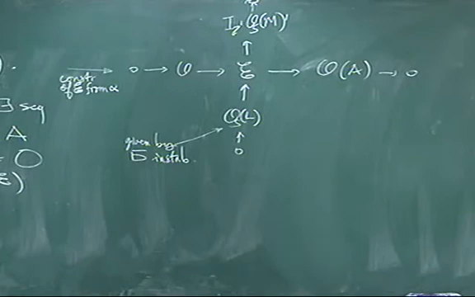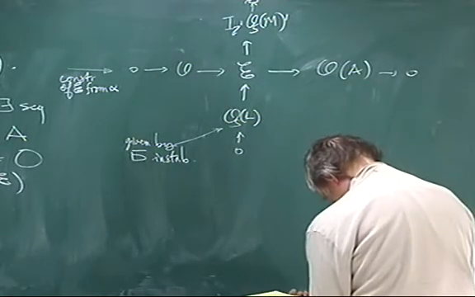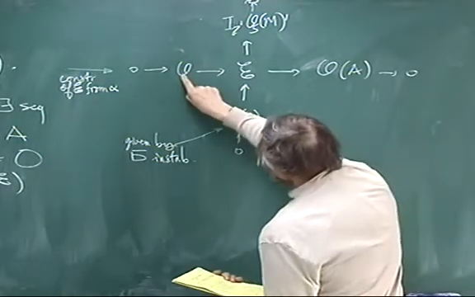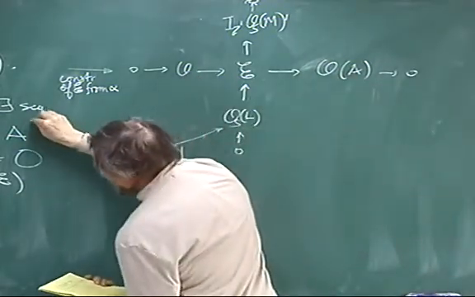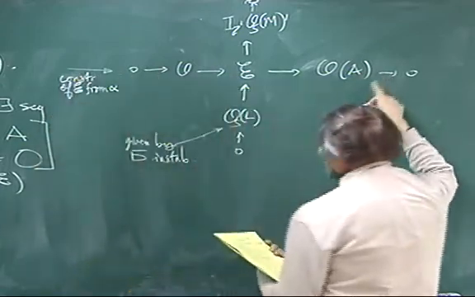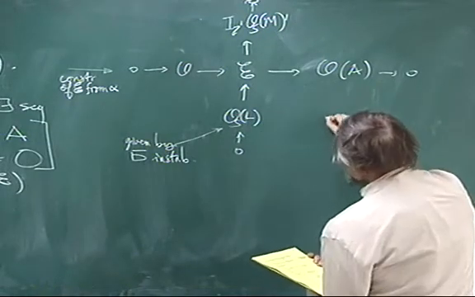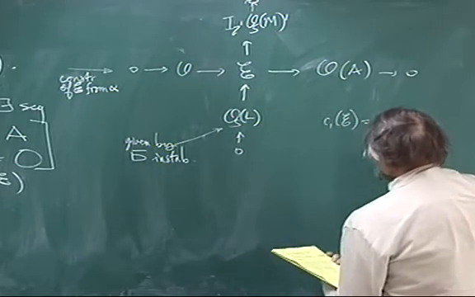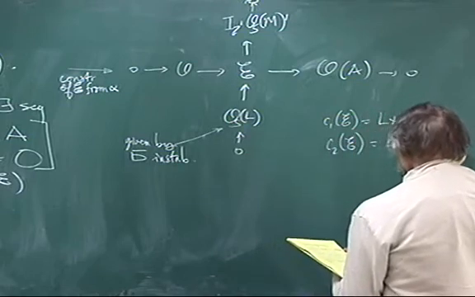And so I want to get a contradiction from this. I have to say that each time I do this, I have a tremendous headache for several hours. So, I explained that you calculate the Chern classes of this. The Chern classes of E are given like this, by calculating this way. On the other hand, I can also calculate this way. So the first Chern class of E is L plus M, and the second Chern class of E is L times M plus the degree of this Z.